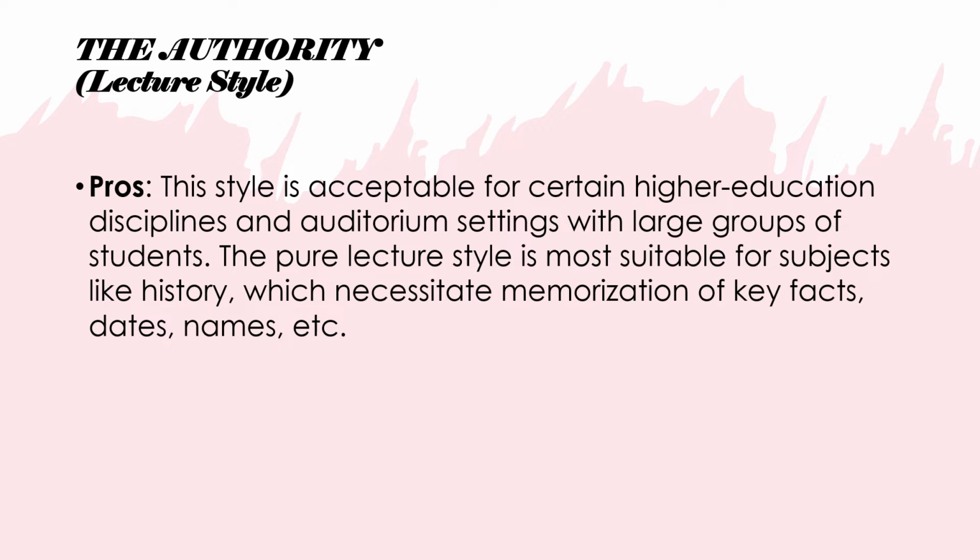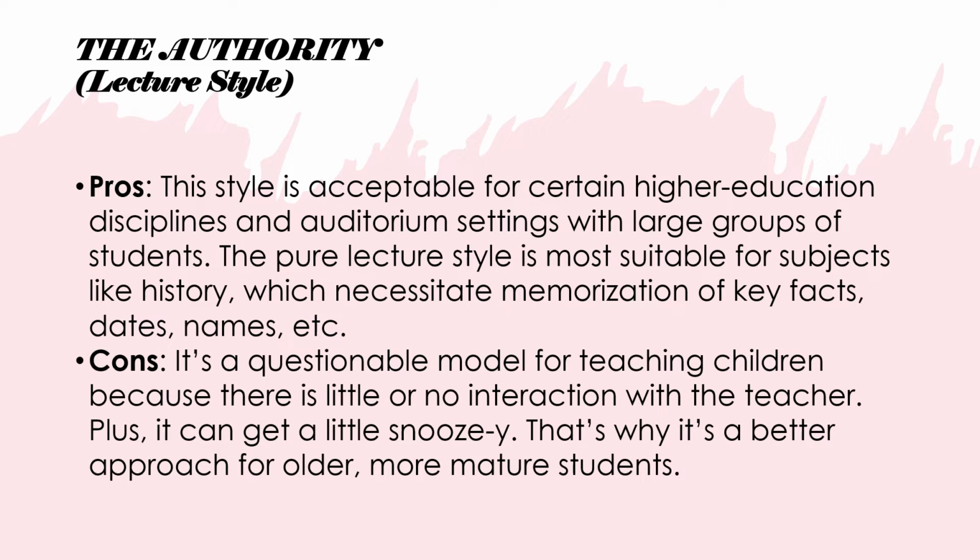Here are a few pros and cons of the authority style of teaching. Pros. This style is acceptable in higher education disciplines and with large groups of students. The lecture style is suitable for subjects like history, which call for memorization of facts. Cons. It's not an ideal model for teaching children because there's little interaction with the teacher. Plus, it can get a little boring. That's why it's a better approach for older, mature students.